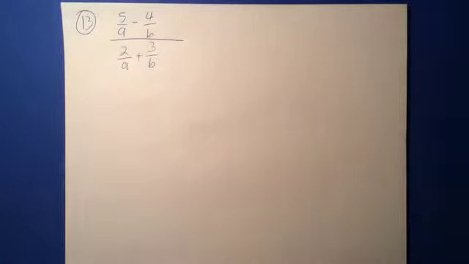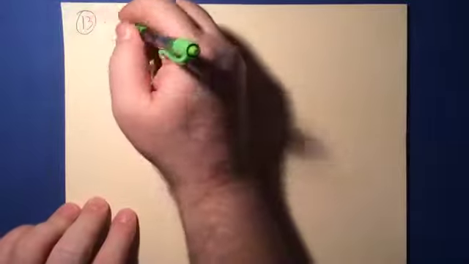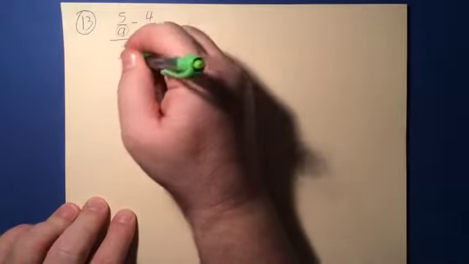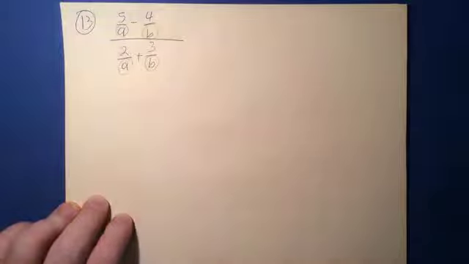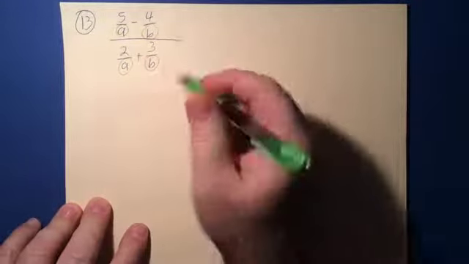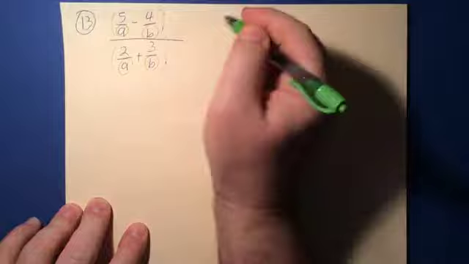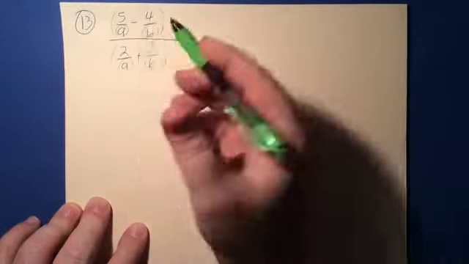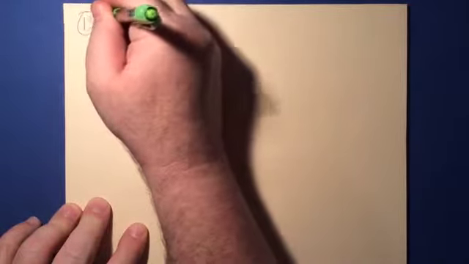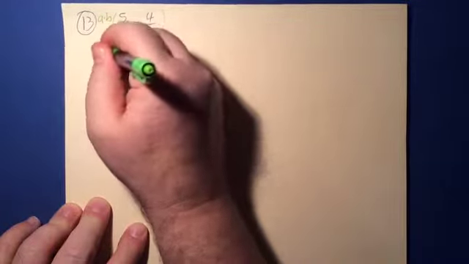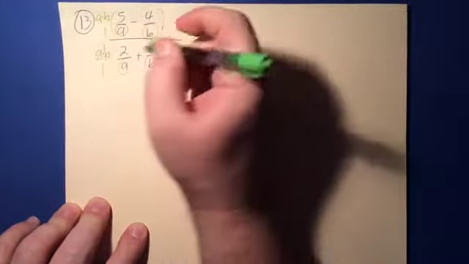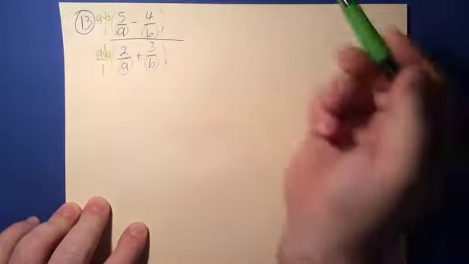So as we look at the terms in the denominator, I'm going to try to find something that doesn't quite leak through so badly. If I look at the a, the b, the a, and the b, I realize that the least common denominator, least common multiple for this is going to be a times b. So I'm going to multiply the top and the bottom by a times b over 1, or ab over 1.